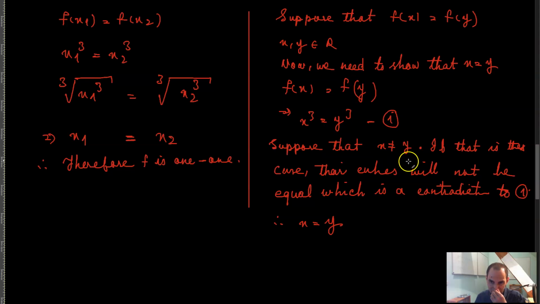So here we are assuming that x is not equal to y, and as a result of that, some contradiction arises. Since contradiction is not supposed to exist, then we can conclude that whatever we assumed was true is not true, meaning that we said that it's true that x is not equal to y. Then you can conclude that it's not true that x is not equal to y. That means that x is equal to y, and that is your conclusion. And then hence f is injective, or 1 1.